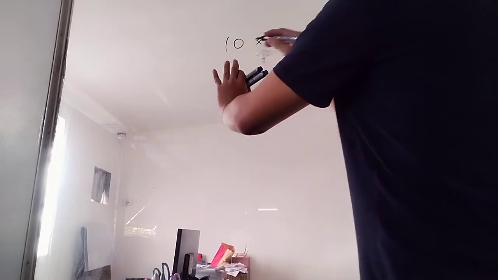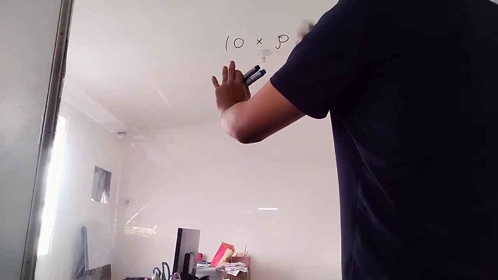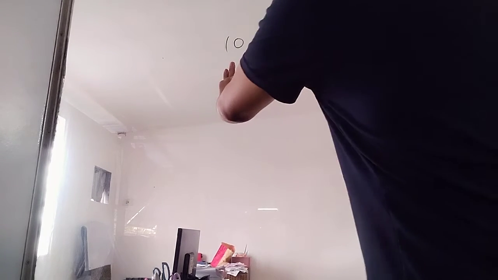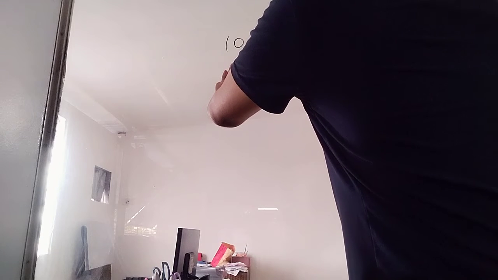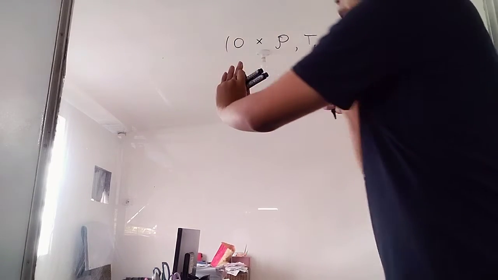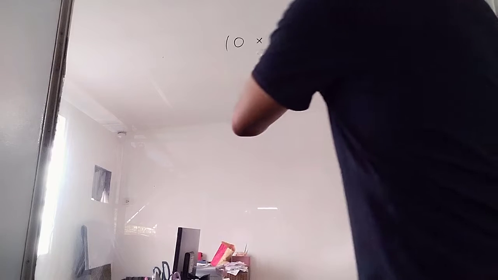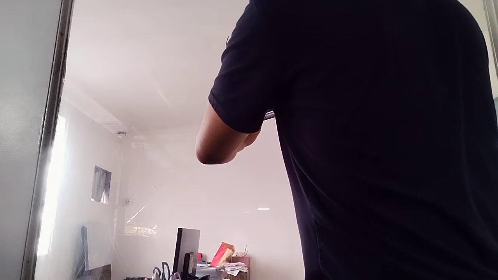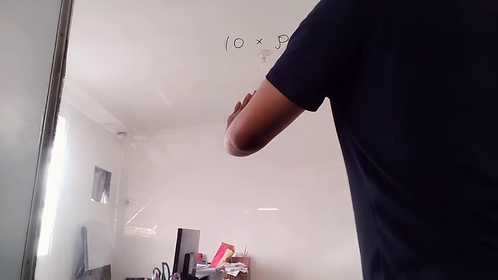This is not rho. I'll write rho like this. This is P, and then we want to take its topology. I discussed this in a previous video on building intuition. Basically this gives us a topological space, and we have their topology. This is what we're working with. Here T is the indiscrete topology.